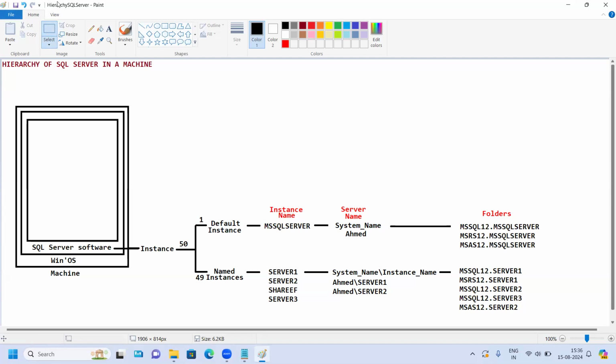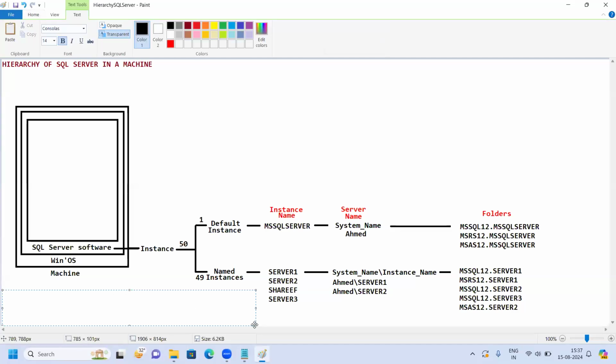Now, keeping this picture in view, before I go further, let me make it clear: if you are asked to define an instance, this is the best point you can say. A separate copy of the same software product is called an instance.